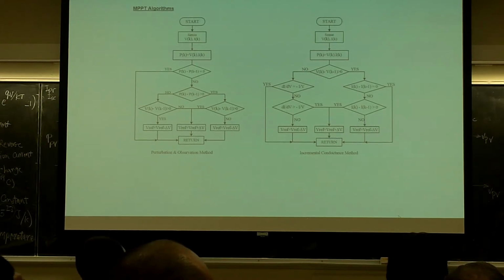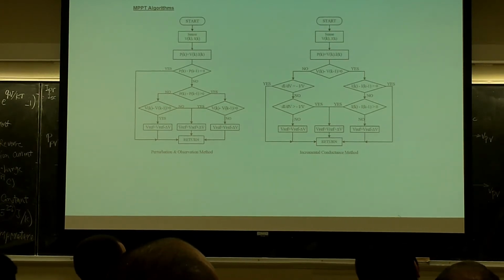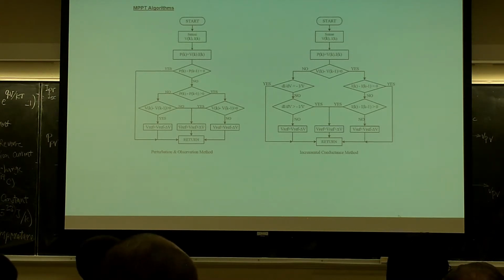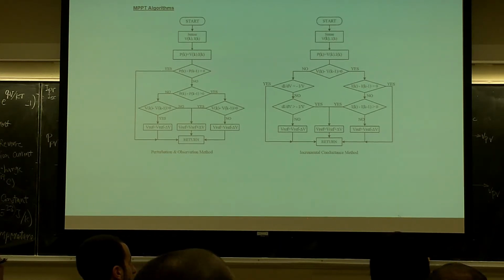Is delta P positive or negative? I'm coming from here to here, right? Negative. How about delta V? 0. We are not changing, right? So basically, this one is positive, this is 1, this is minus 1, right? What does it say? It says whatever it was before, where we were here, that was the voltage we were working at, right? It says reduce the delta V, because this one is positive, this one is positive, this one is negative, right? So what does that mean? It says go this way.